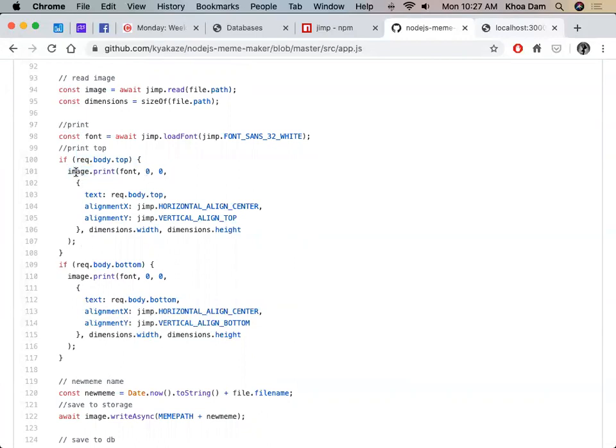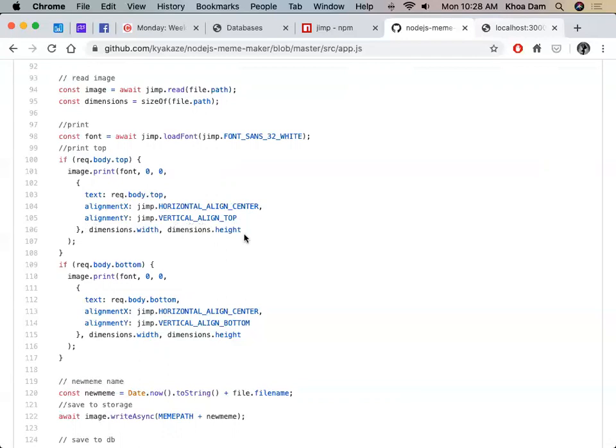You have the font, the size, the starting point, the anchor point. 0, 0 will print at the very top left of the picture. And then there's the text here. Aligning X, like I want it to be in the center at the top.